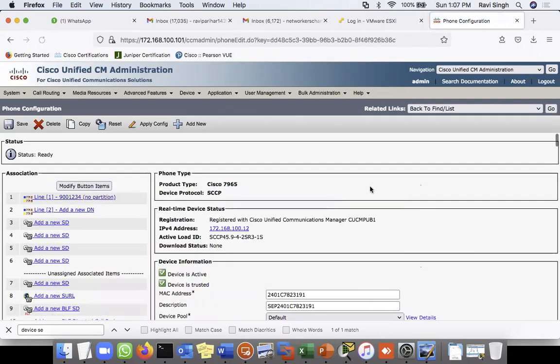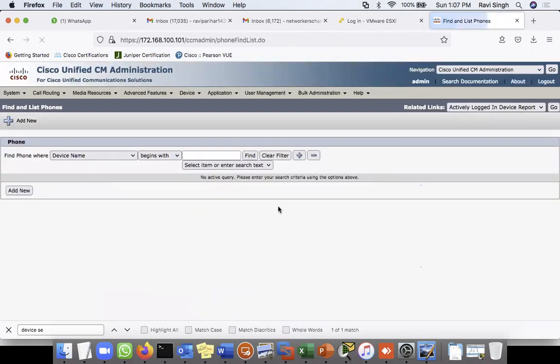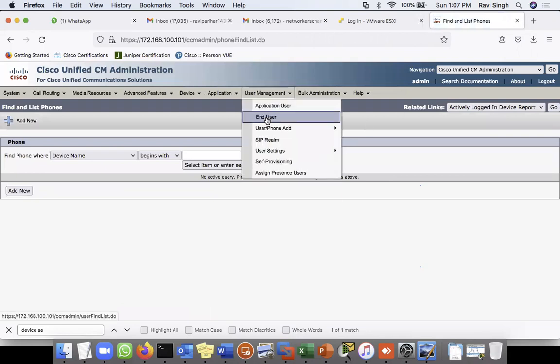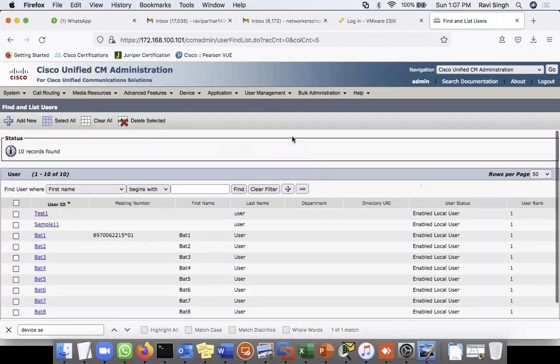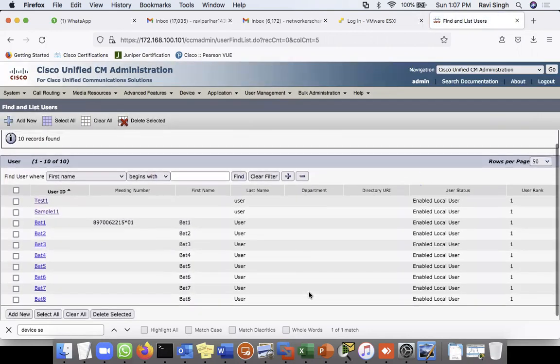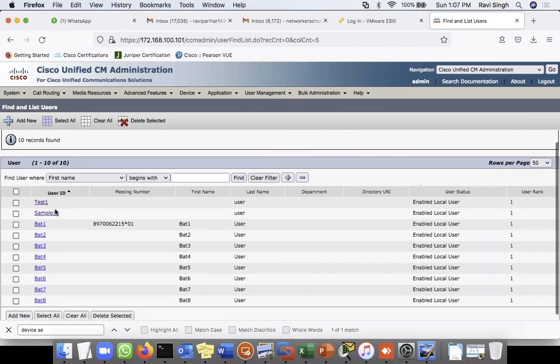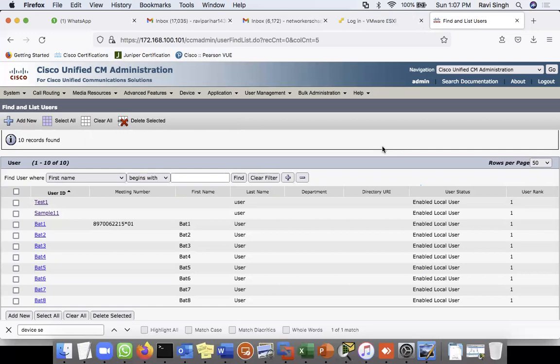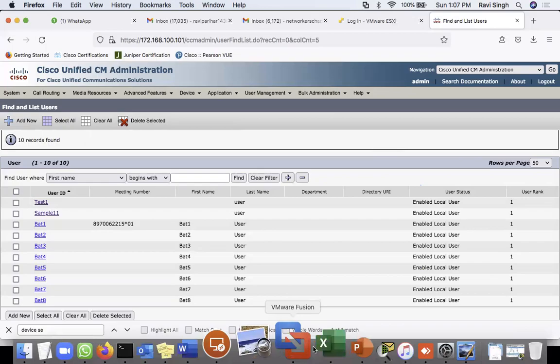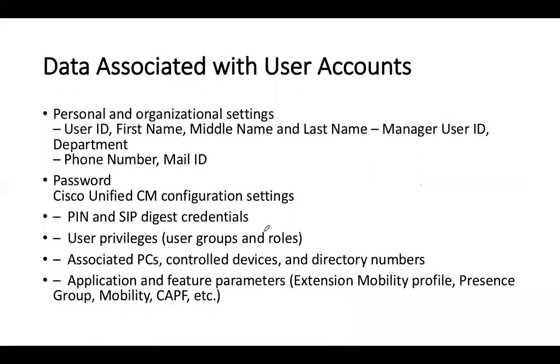Now what I'll do is I will create end users using the bulk administration tool, BAT. So I have test one already. I'll say test two and test three. Just remember the bulk provision service we have already activated there in the serviceability page. So that service is running already. Now there are some steps. Let's understand a little bit.